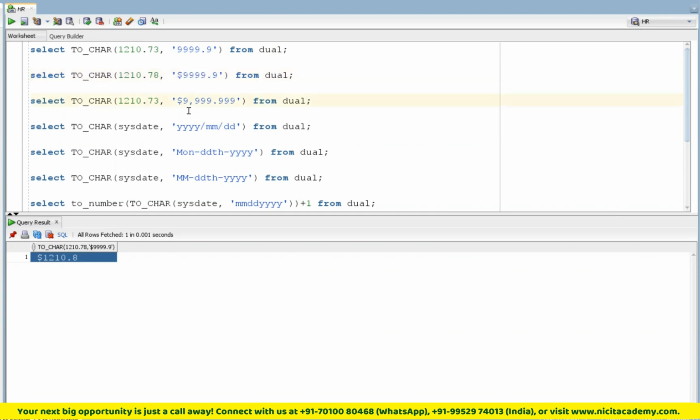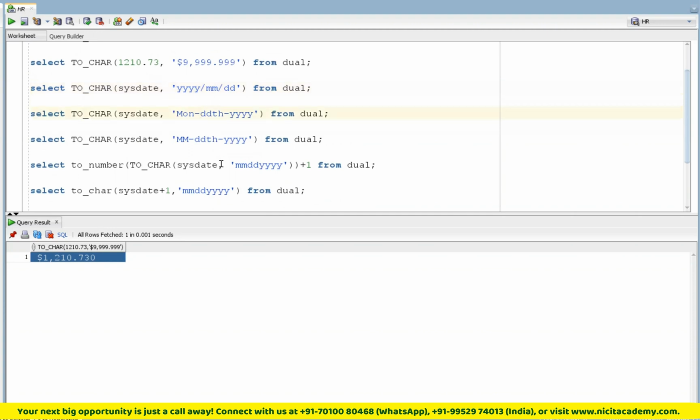See here, I want to go this way. The first 1 character, comma, then 3 decimal digits. Then this is the decimal point. This way I have to represent the data. Yes, you can go this way also. This one we have already seen. MON, MM, right? YY. DDth means it will take 12th, 13th, 14th in that way. So yes, we are adding the dollar symbol. That's it. We are converting this number into a character. We are adding one dollar symbol.